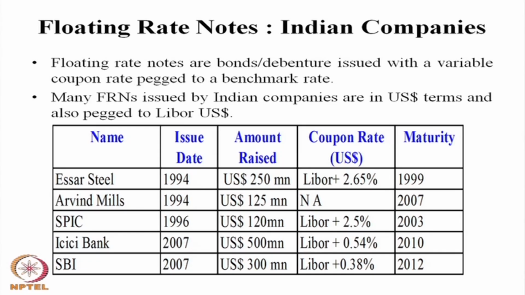maturity was 2012. These are floating rate notes available in the market in the form of bonds and debentures issued with a variable coupon, a benchmark coupon plus a variable part, and these companies have issued them very recently in a foreign market, that is, the floating rate notes market.